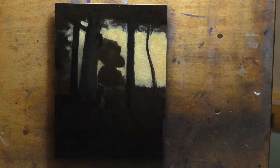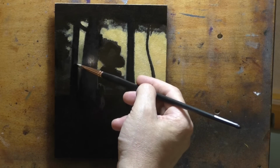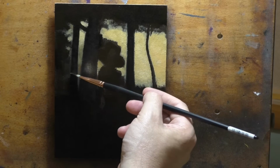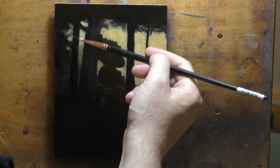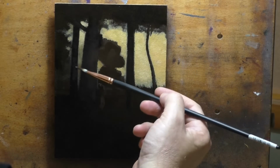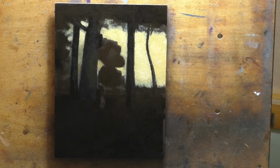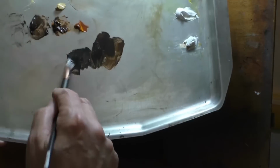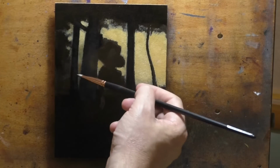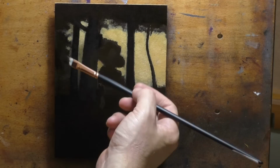Well, that's good. Ain't much on this one. Good. So basically I've just been messing with this color with the black. I'm sorry I didn't show you. What are you doing? We want to know.